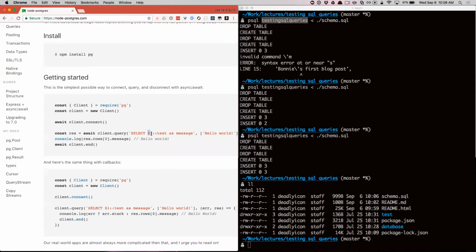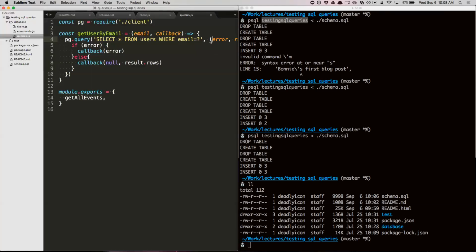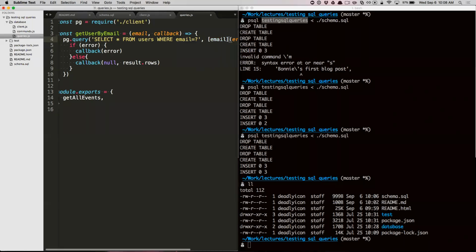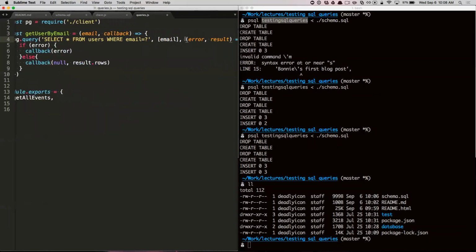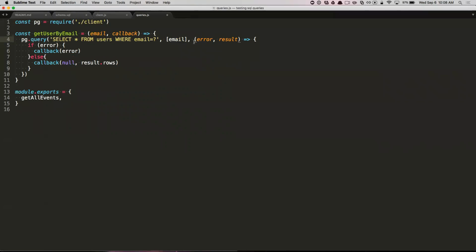You do like $1 and then the second argument is an array. Cool. So we'll just do email here. And so here's our query. Select star from users where email equals $1, and then $1 is our email that was given. And if there's an error, we're going to call the callback with an error. Otherwise, we're going to call the callback with whatever rows came back from our query here.